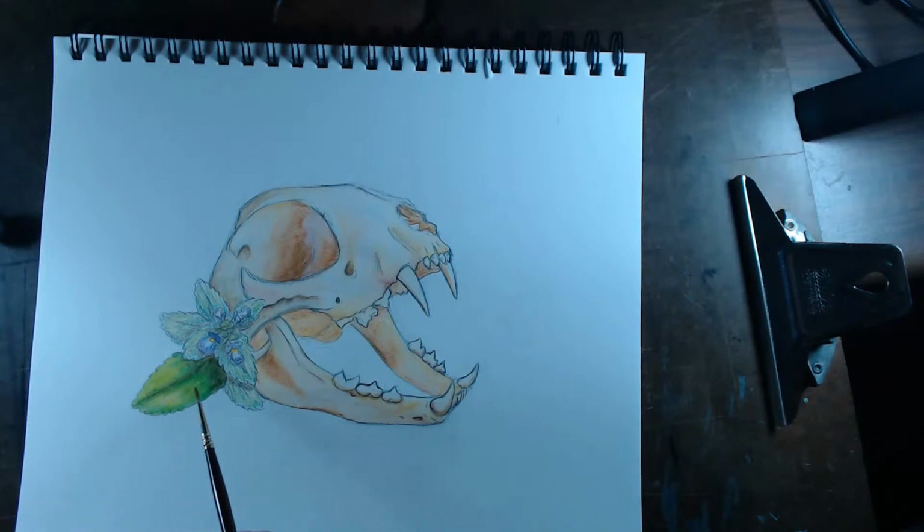You see how when I have a lot of pigment on there, like how bright that leaf is, how intense those colors are. That's why I really love this medium.